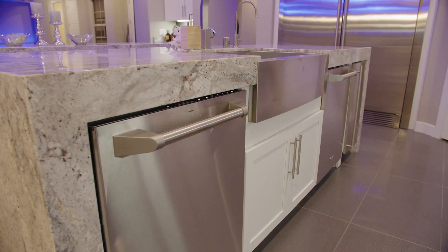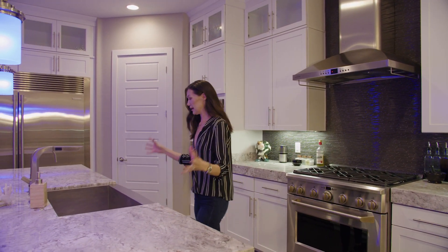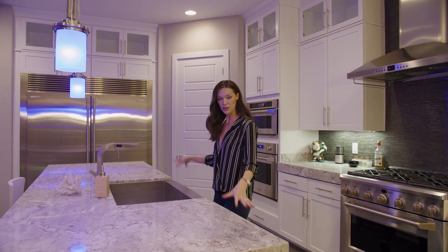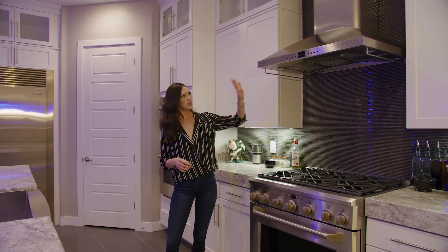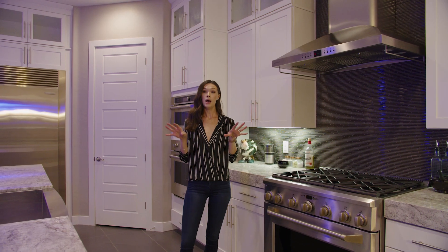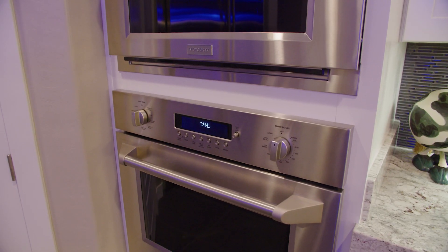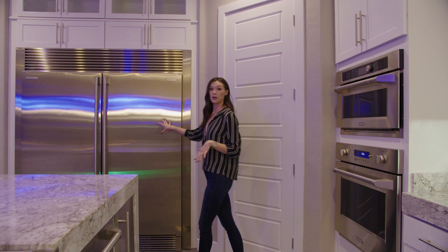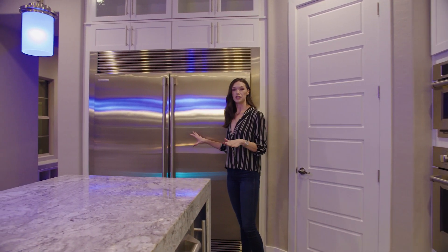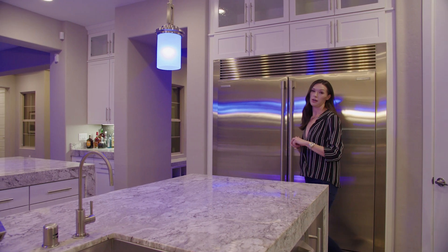Over here, we've got two dishwashers — one on each side. So for both sides, whether you've got a lot of kids or a lot of entertaining to do, you've got two dishwashers. You've got the beautiful six-top burner here with the oven range, as well as the hood. These are all stainless steel matching Monogram appliances — sleek. Over here you've got your microwave and oven combo. You've got the 72-inch stainless steel built-in side-by-side fridge — super fancy. This is a gorgeous chef's kitchen. If you love to cook and entertain, you've got to come check out this house.